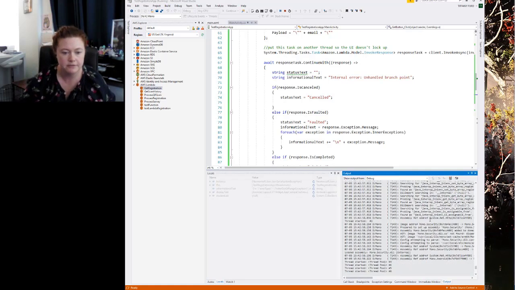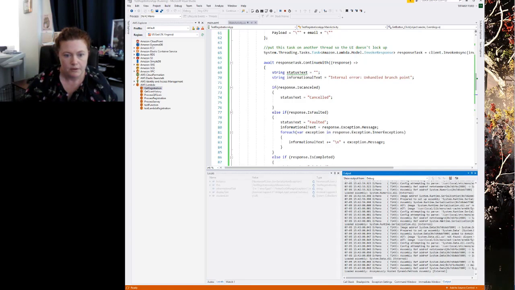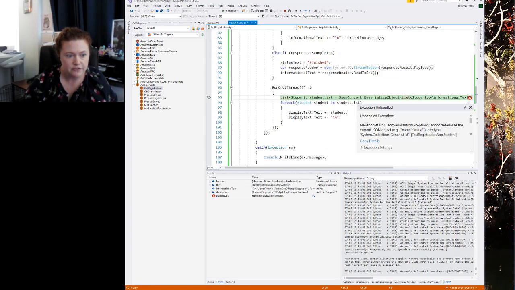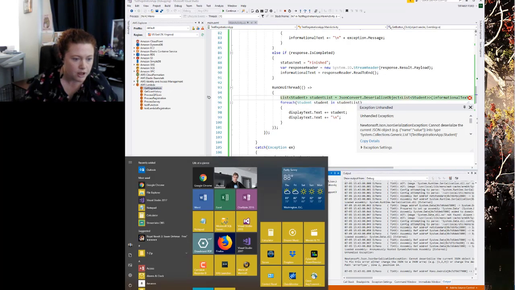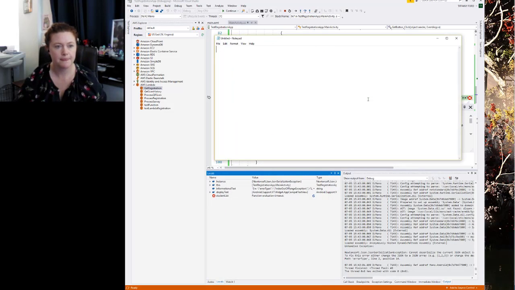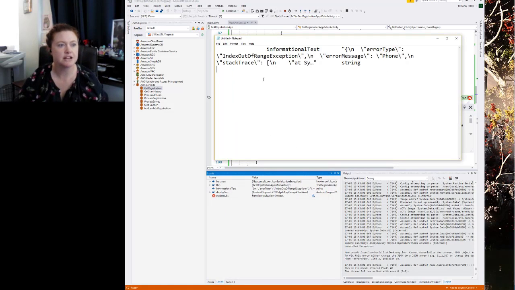So when I click the button, you wait for all of this stuff to happen. Okay. So here in the informational text, this is where we're getting the block of everything from the function. This is actually what it says. Index out of range exception.